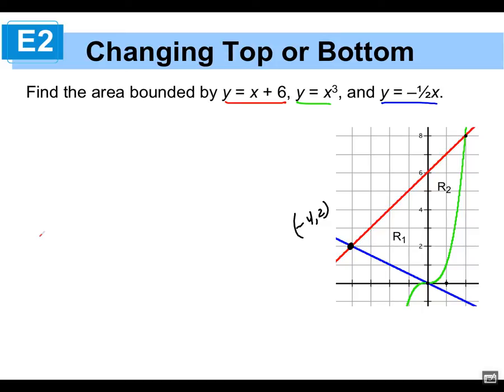Will we have a graph every time? No, not every time. Sometimes you will, sometimes you won't. This one I probably wouldn't give you a graph because these are all functions you could easily work with. Okay, so if I start from this point of negative 4, 2 and I start going to the right, you'll see what happens when I hit the y-axis. The top stays the red function the whole time. No problems there. But when I get to 0, 0, the bottom of the function changes. It changes to the green one.